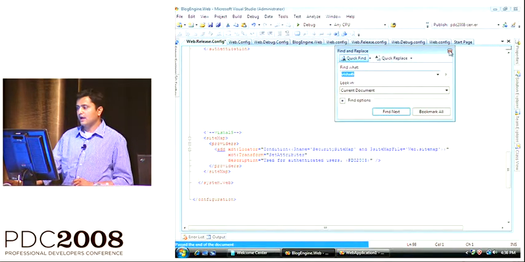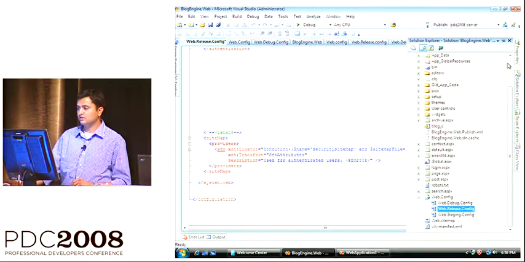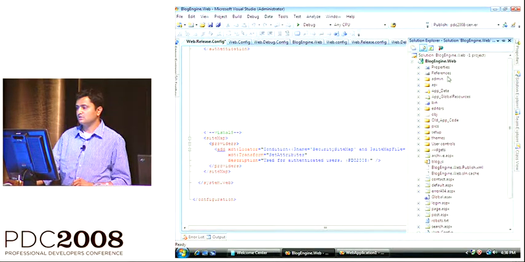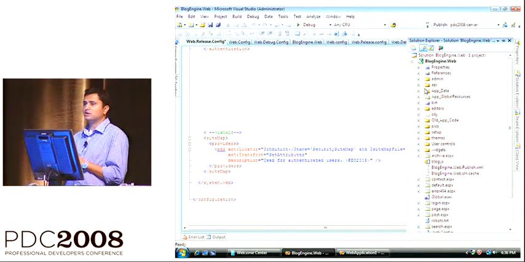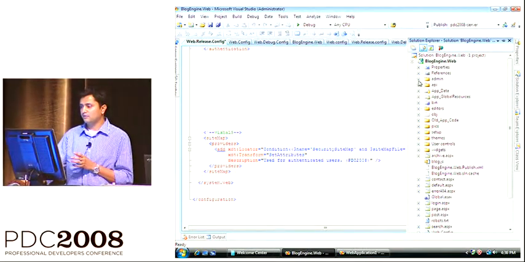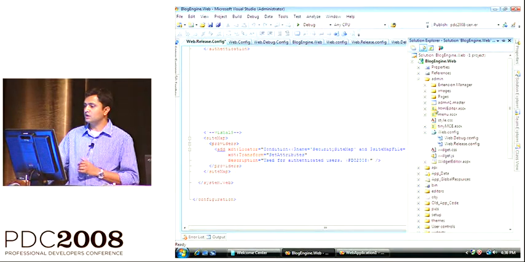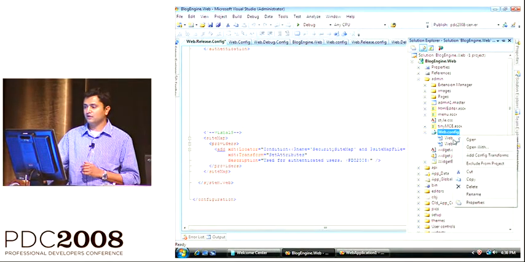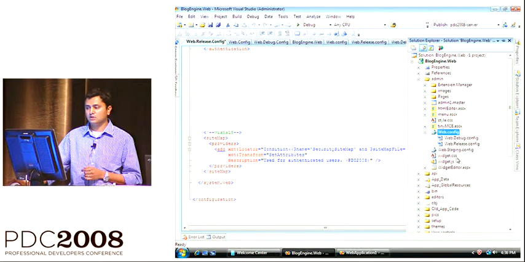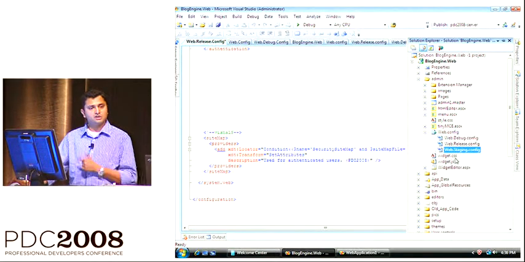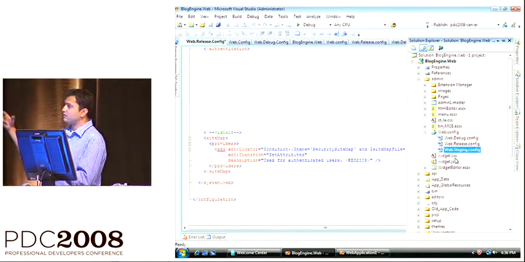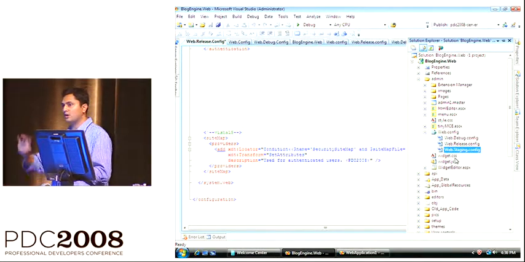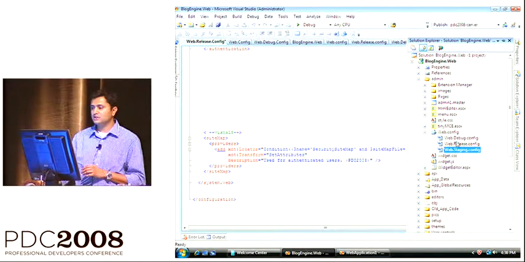Apart from that, what is also interesting to note is that the web config transformation is not only supported at the top web.config file, but it is also supported at a web config which is inside a subfolder. You can see that inside a subfolder also, I have the web config file. I can add a config transform, like the staging transform, and it gets added over there. You can write your transforms per web config, and as many web configs as you have, all of them will support this feature.